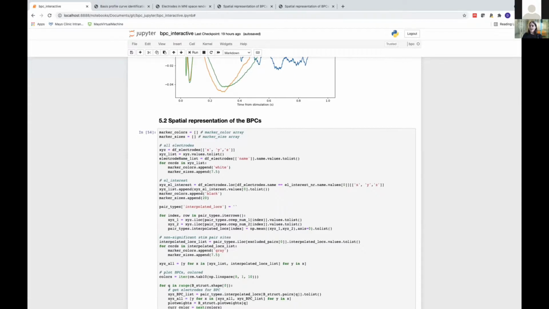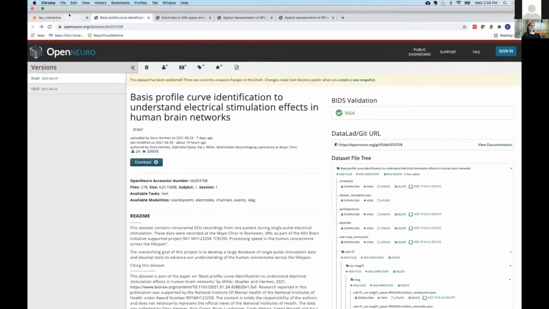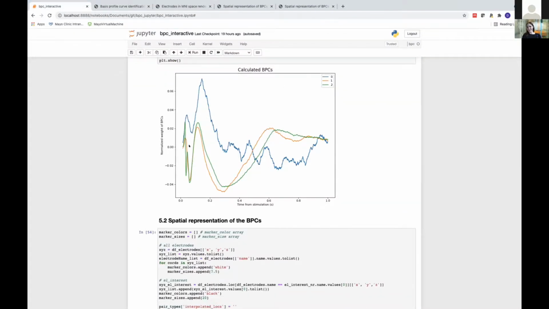The manuscript has a list of good electrodes for the signal. So we do not have a list of good electrodes for the signal in particular that we assign in the manuscript. These are just a few examples, but this is the reason why it's important to dynamically and interactively explore this. So if you pick 3 electrodes that are side by side, do they have similar arriving basis profile curves? That is a question that you can ask for different regions that are, for example, clustered in terms of these that we see here.